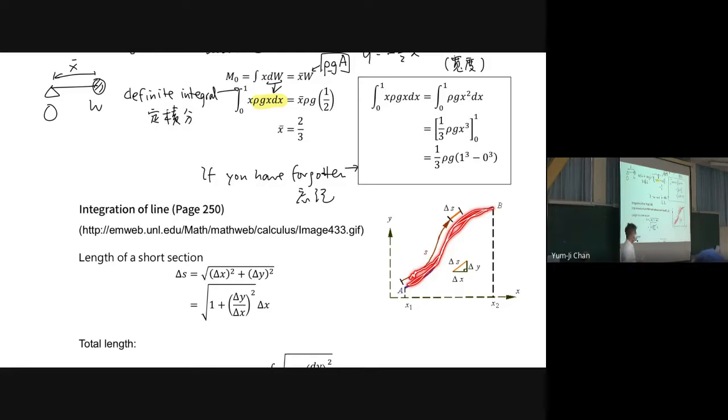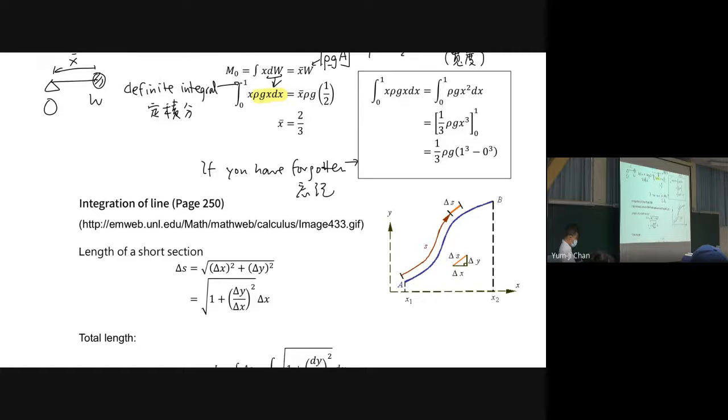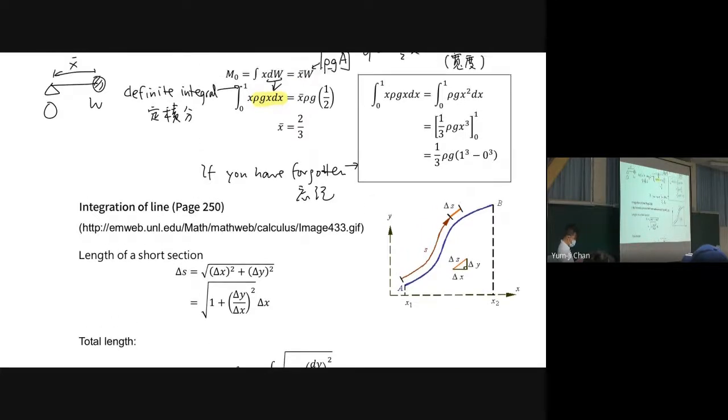But before we determine the center of this line, we want to determine the length of this line. Of course, if it is a straight line, you know how to work out the length. But if it's a curved line like this, what is the length of this line? We are working the problem like this.